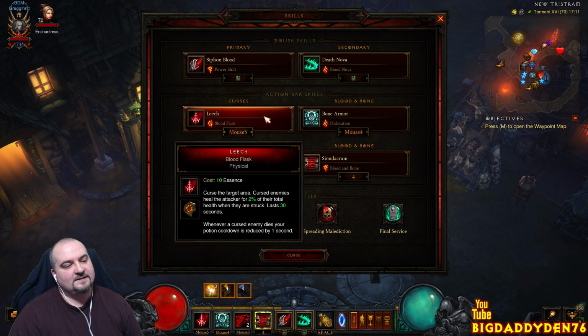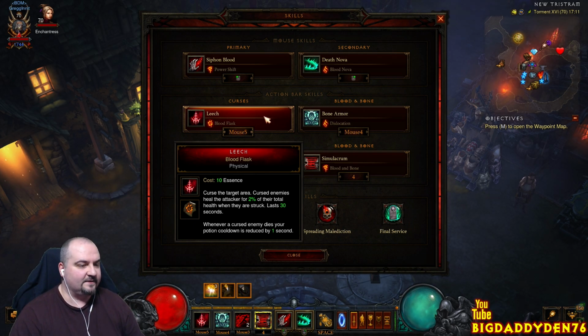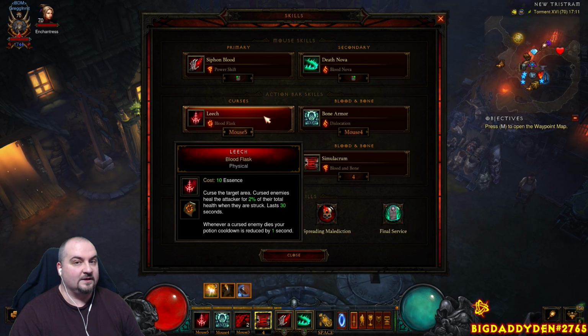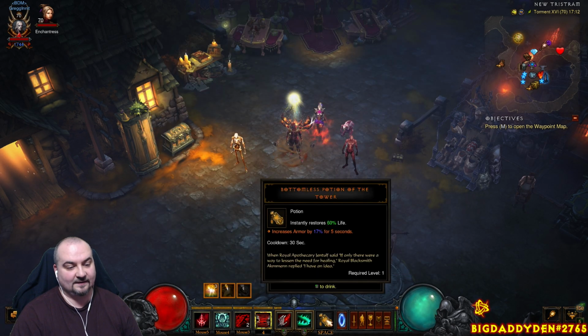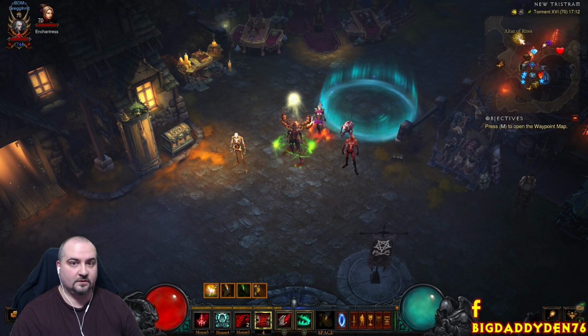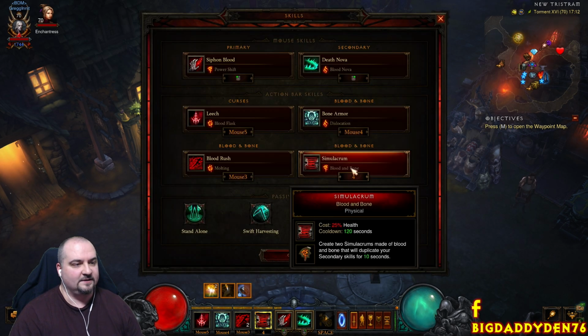Leech Bloodfast, guys. So curse the target area, procs your Deity's Binding. Curse enemies, heal 2% of their total health while they are struck. Lasts 30 seconds. Remember, it only lasts 30 seconds. So make sure you apply it if the fight is taking a while. Whenever a cursed enemy dies, your potion cooldown is reduced by 1 second. Then that's when you're going to pop this and hope you get power pylon, guys, from the altar of rites over here, which I'll show you in just a second.